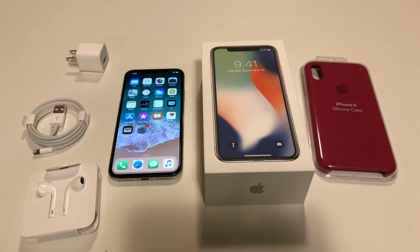Well, I hope you guys enjoyed today's unboxing and a quick look at the iPhone 10 with the silver color and 64GB, as well the silicone case.